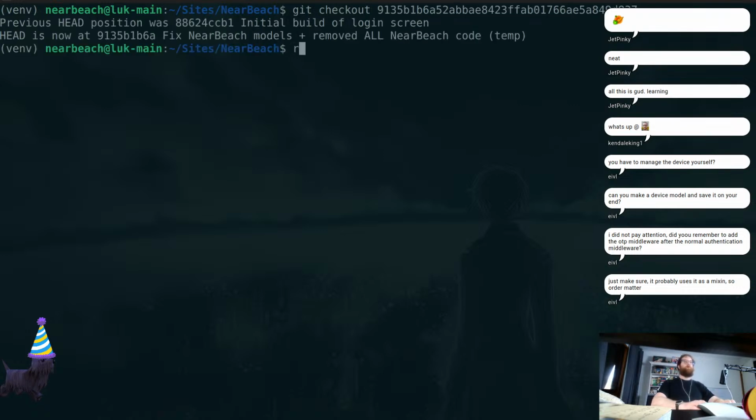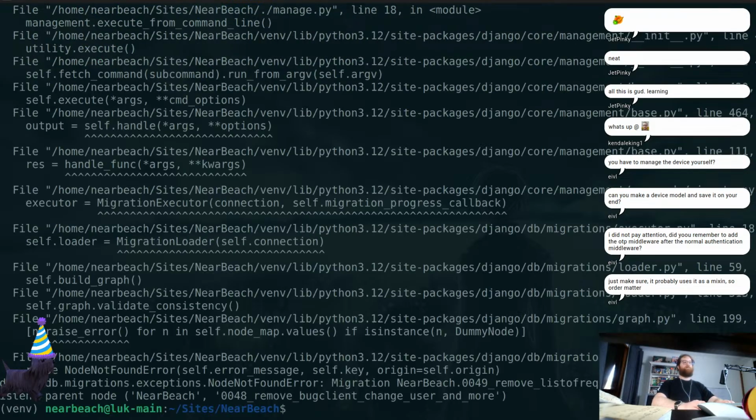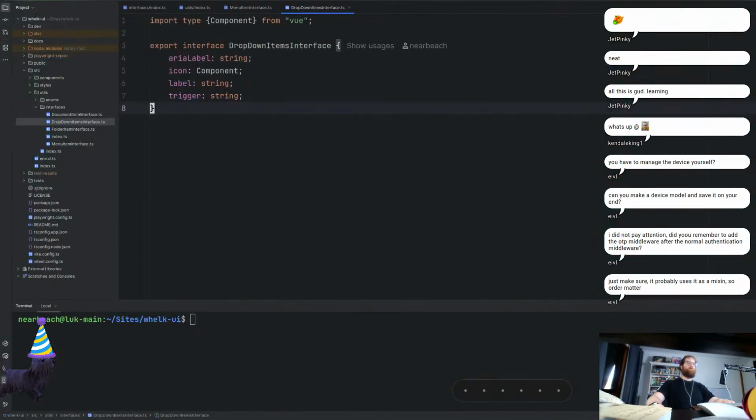All right, cool. We're removing the database and we're going to go Python 3 manage migrate. All right, so we had massive problems with that one. That's fine.